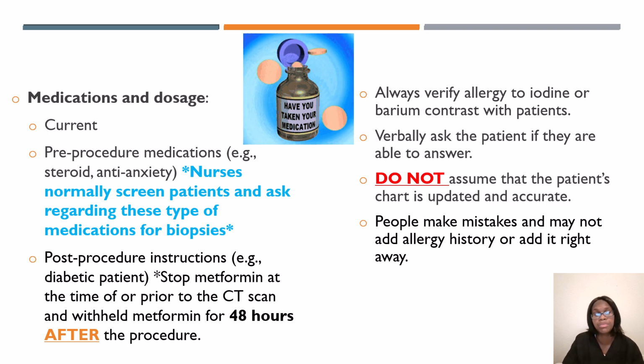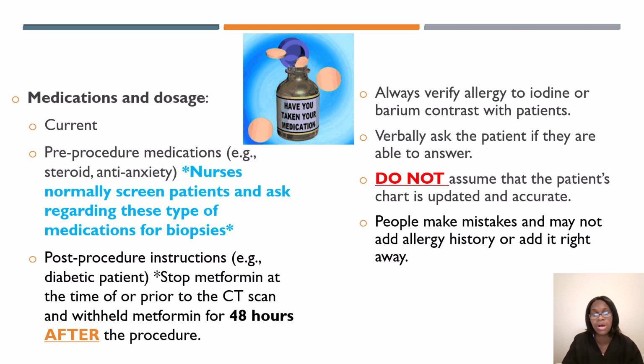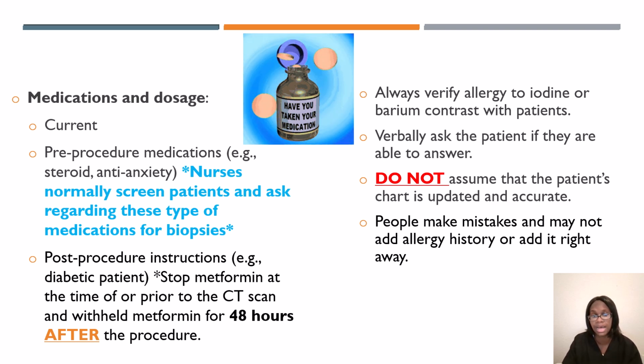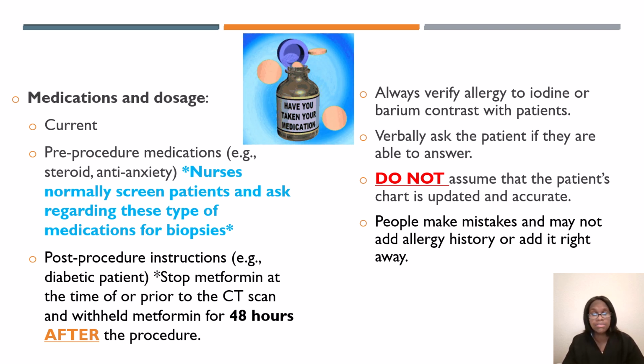And then for your pre-procedure medications, a lot of the time the nurses will check this. I've never had to ask a patient, like for a biopsy procedure, if they are on steroids, anxiety medicine, blood pressure medicine. I don't have to do that. Like the CT techs where I work, the nurses normally screen patients and ask them these questions for their biopsies. But you do have to verify that a patient is not allergic to iodine, especially if you're giving them barium contrast. You still need to make sure that they aren't allergic to iodine.